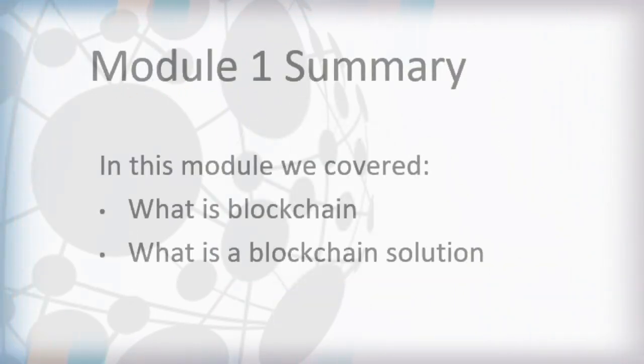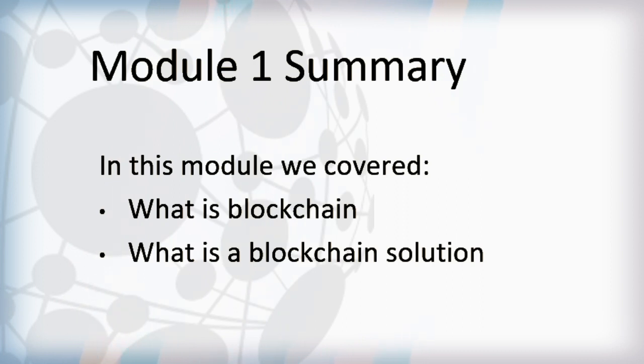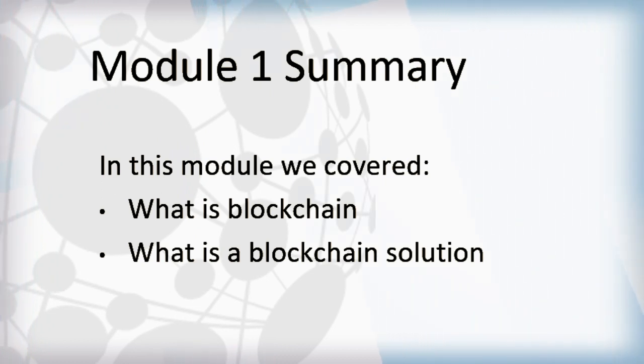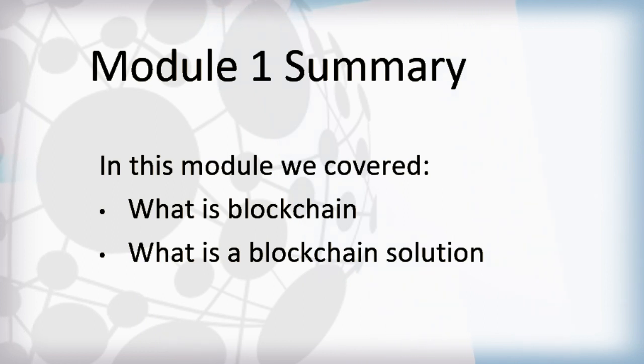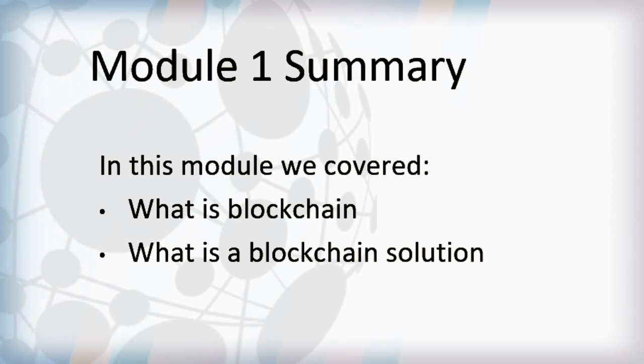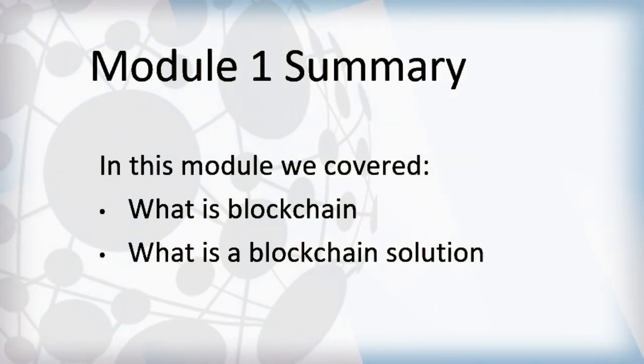Congratulations on completing Module 1. In this module, we discussed what a blockchain and blockchain solution is. We learned that a blockchain is a distributed digital ledger that provides secure and tamper-proof transactions. We also looked at blockchain solutions. A blockchain solution is a suite of resources that work together to perform a function. It includes a blockchain network, applications, supporting assets, and all of the other resources that comprise the solution. The solution is not just limited to a blockchain or just an application, but rather a combination of resources that work together to provide a complete solution.